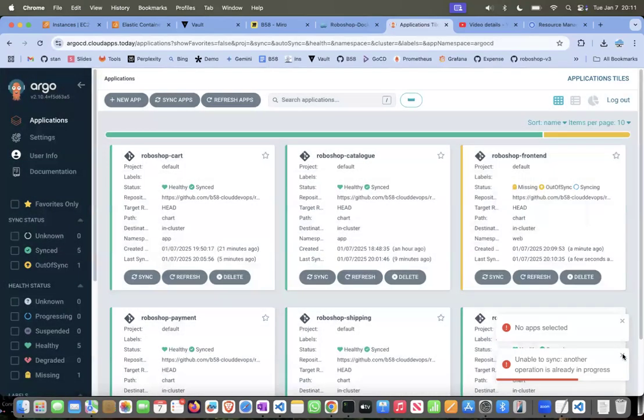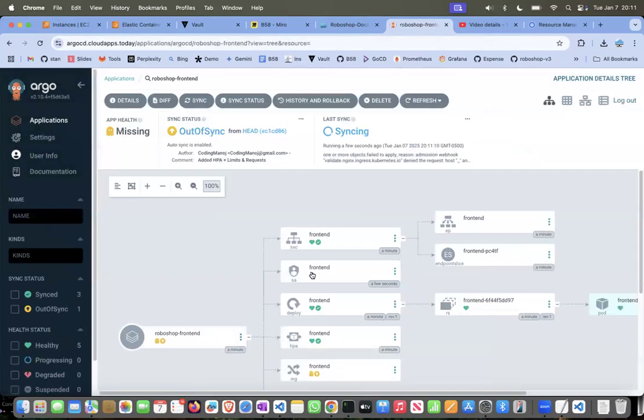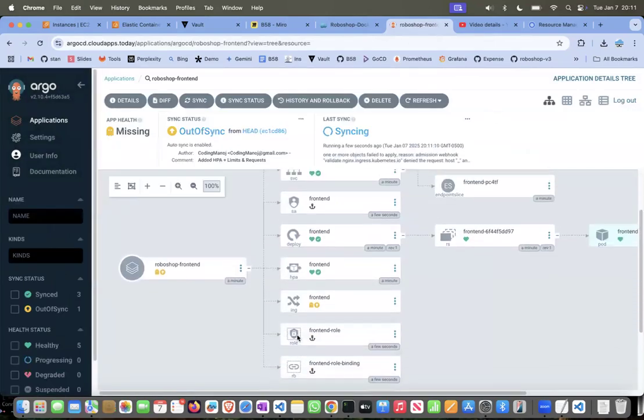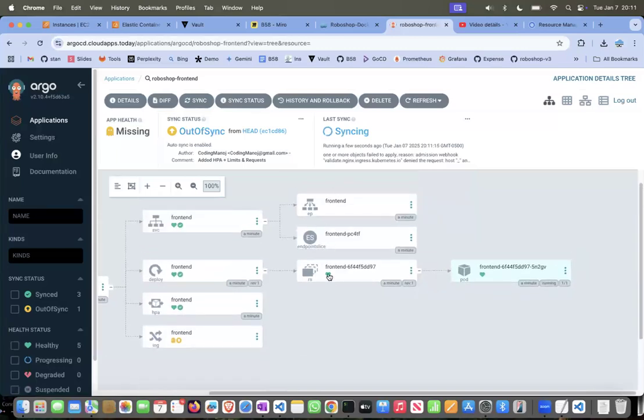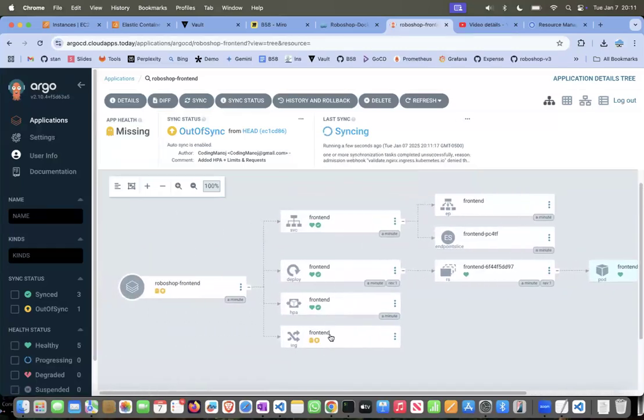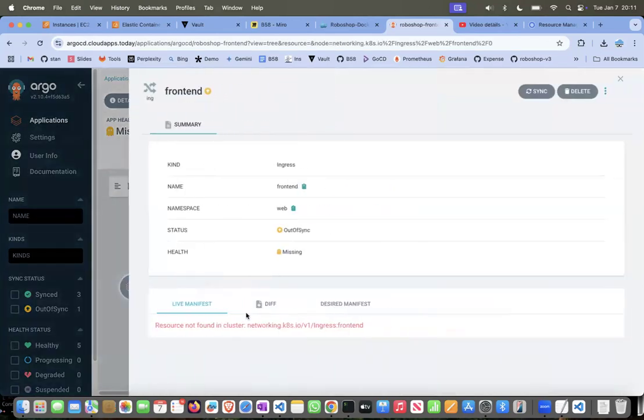Okay, sync already initiated. Open this. You should be able to see the ingress as well. Yeah, perfect. Now you can see resource not found in the cluster. This is another thing, networking.